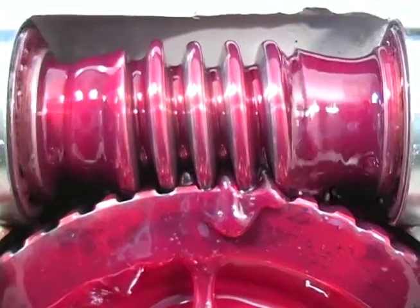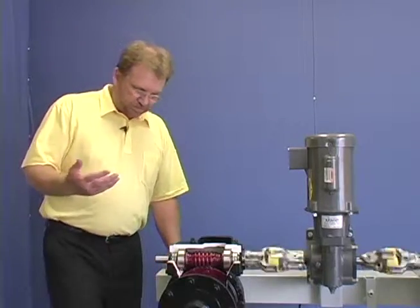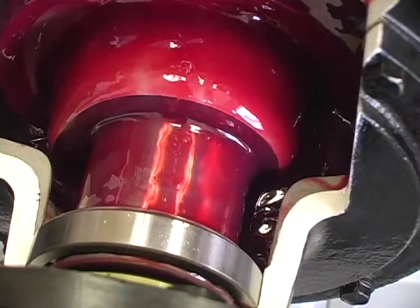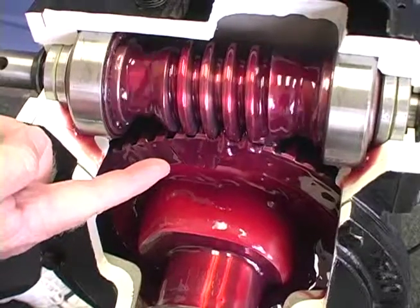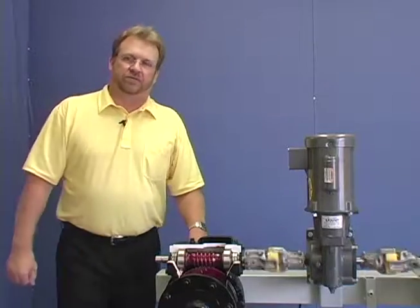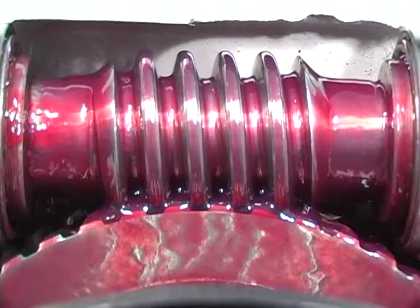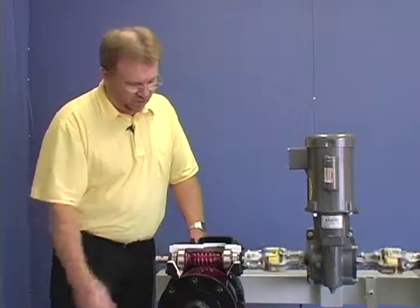What we like to see is where it's thick around the bearings, the input bearings of the gear, but then around that worm gear and bull gear to keep that very loose, where it's doing a good job lubricating. To illustrate that, we again put the lubricant level too low in this gearbox, the same as the one you saw with the normal gear oil. Notice how Sprinkler Lube is coating the entire worm gear, but also you'll notice that it's running down off of this gear. Viscosity is a measurement of flow. If you notice that the viscosity of this is thin enough that it's flowing, when it has set, it will thicken back up into a grease state and coat these parts.